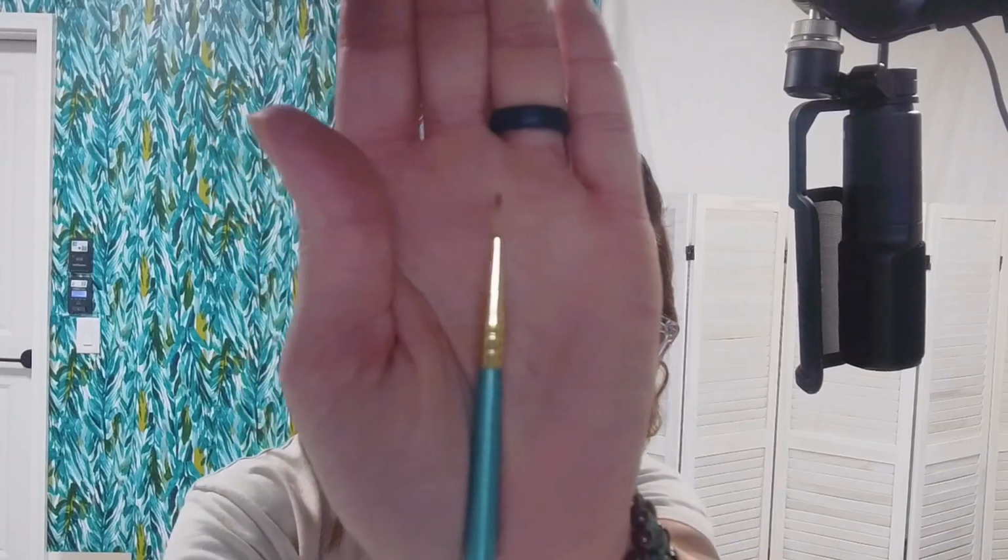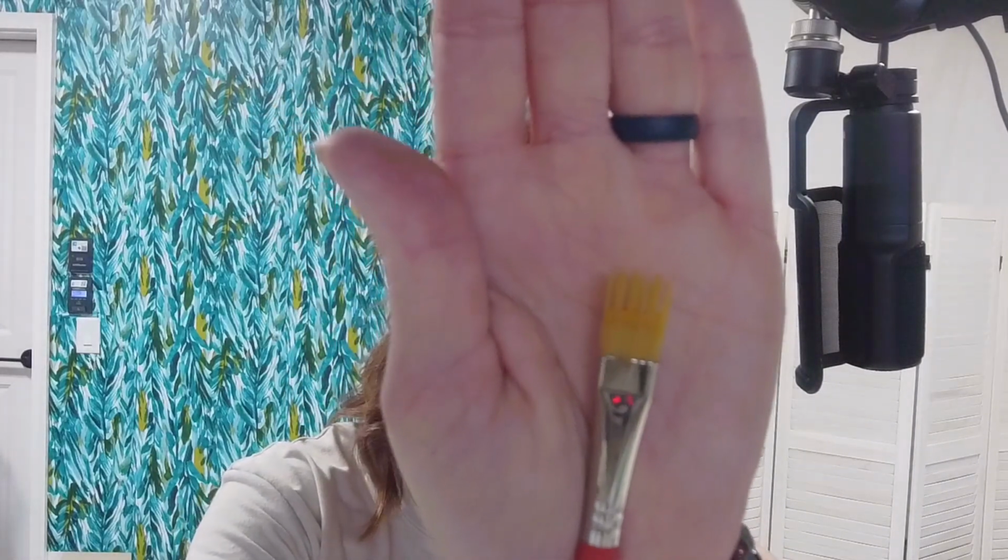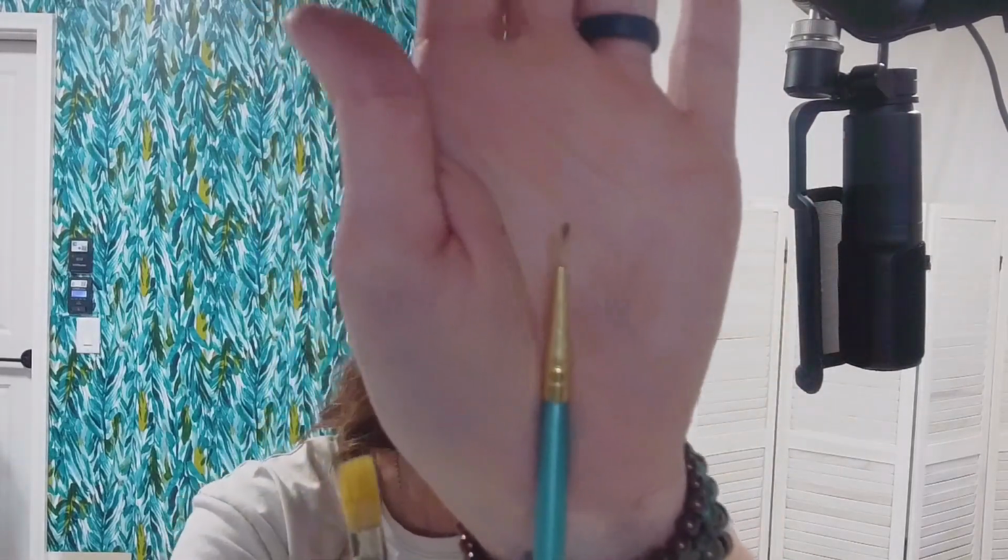For the beards for the gnomies, a liner brush is super, super thin. You can use a comb brush as well. I'm not finding it right away. We've got a visitor now. Here's a comb brush. This is what a comb brush looks like. I don't know if you can see it very well, but you can see the splits in it. You can use that for his hair. You can use a liner brush for his beard. Then you just create strokes, fast and edgy, and you make it look like a beard, right? You'll see me using that for beards.